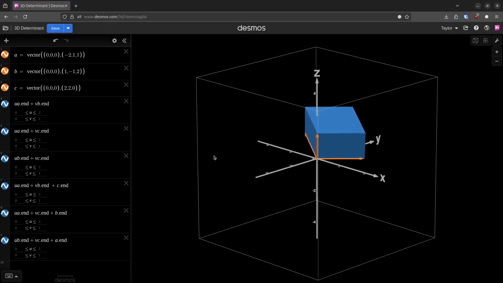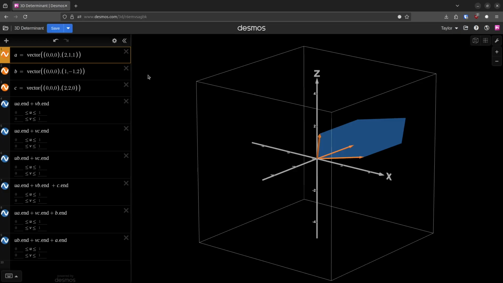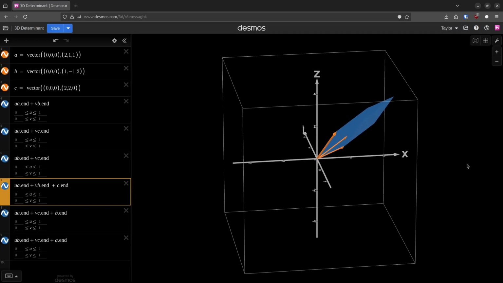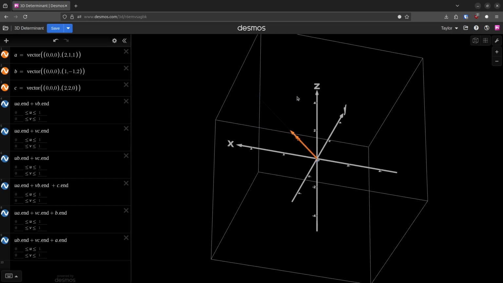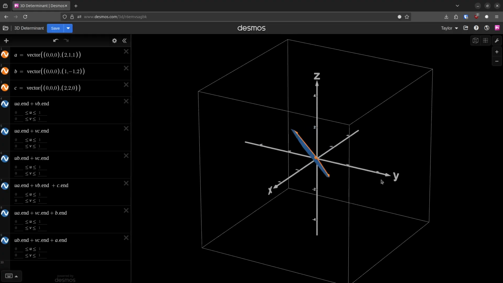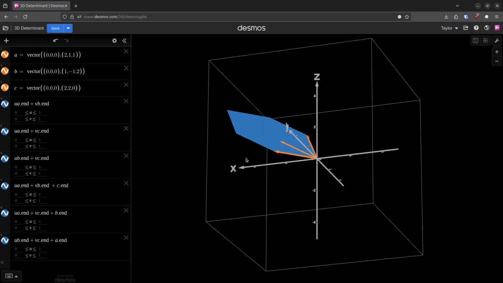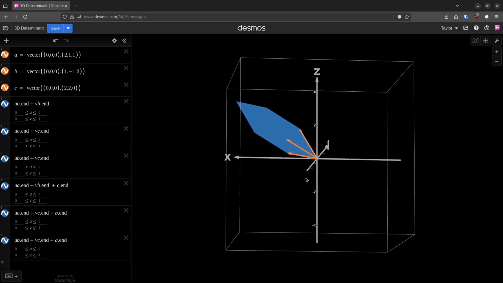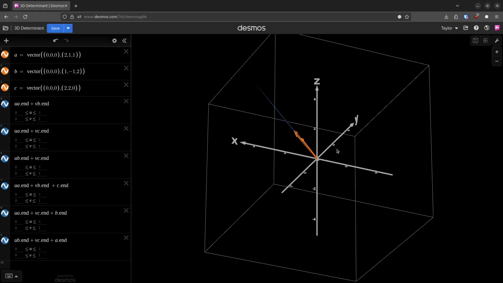All right, but let's see what happens when we make the vectors linearly dependent. I'm going to make one of these vectors linearly dependent with the others. Okay. Notice that the three vectors lie in a plane, and now our parallelepiped has kind of gone flat, right? It just lies in a plane now. Now notice it still has area, but it doesn't have volume because it has no height, that extra dimension collapsed. The volume of this shape now is 0.